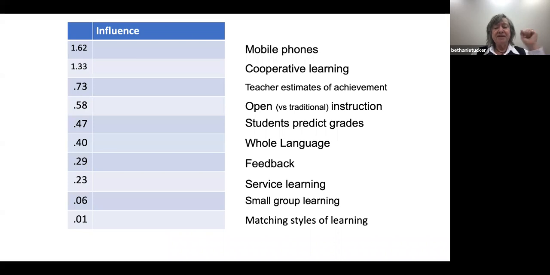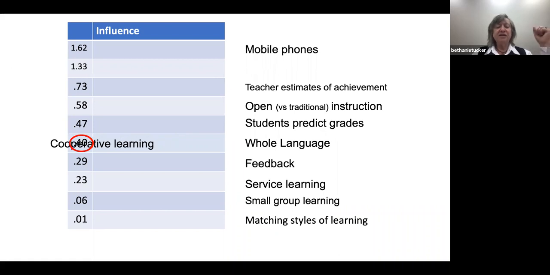Now, looking at this, I want you to think for just a moment. Which of these strategies on the right-hand side of the column do you think would have an effect size of 0.40? Which one is average? Many of these apply to the college level as well as other grade levels. The average one on the list is cooperative learning. Cooperative learning is a great strategy to use with students. It can help us to make average progress.